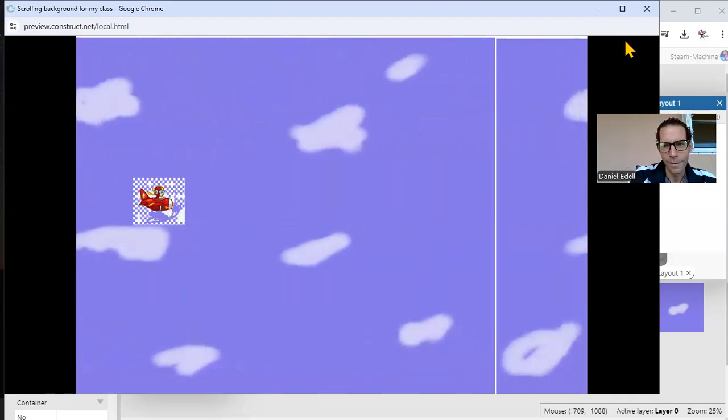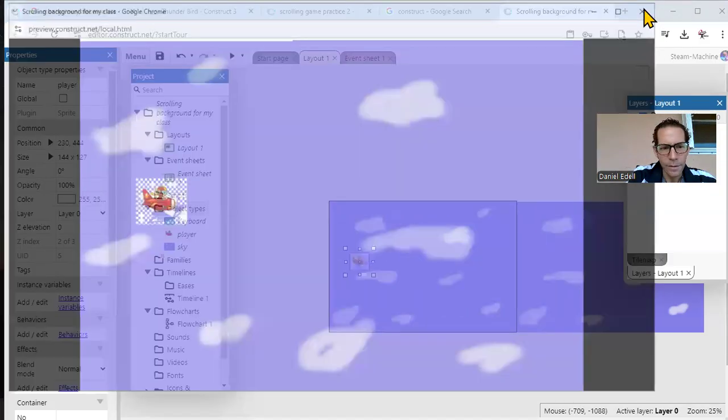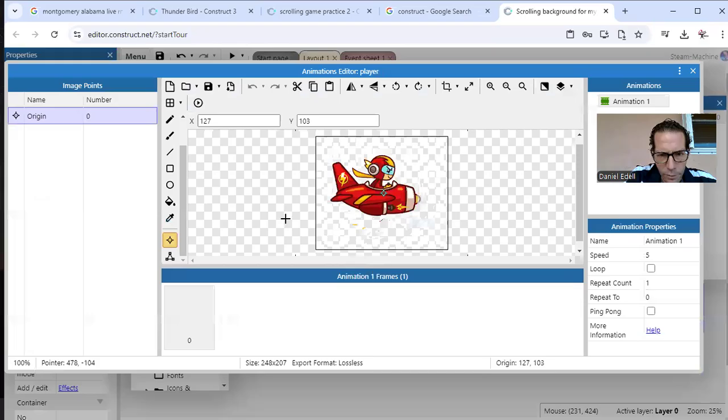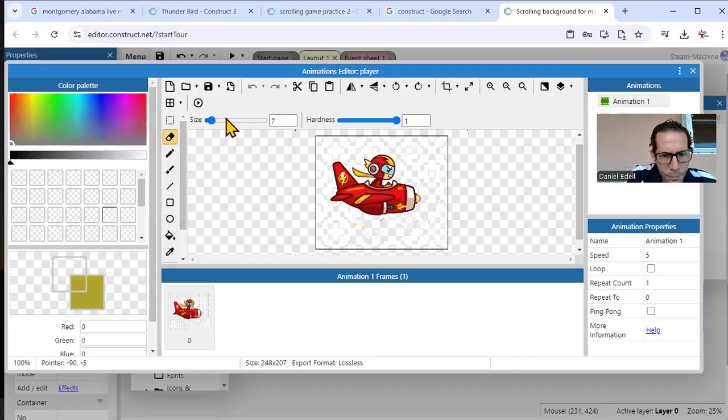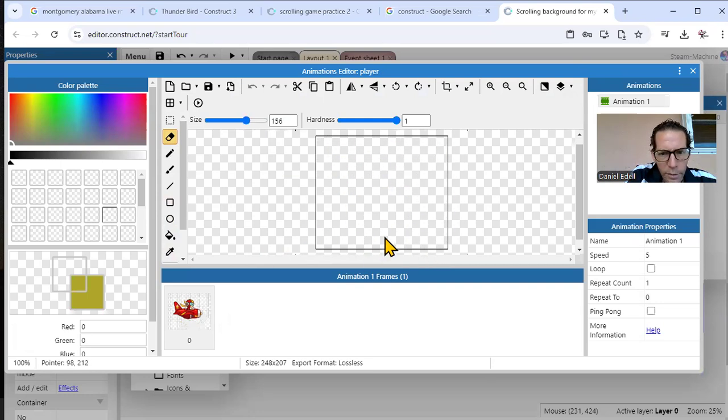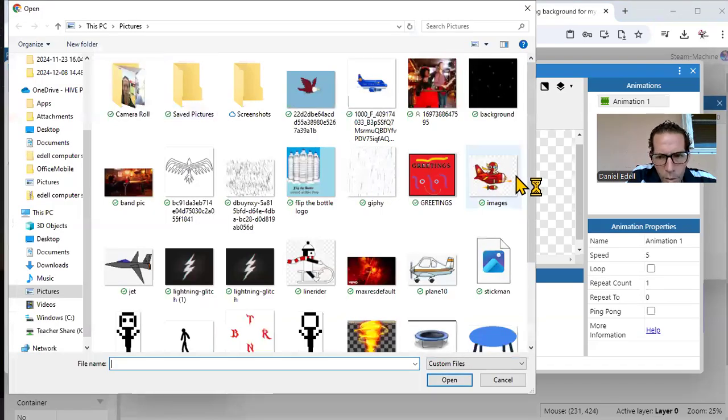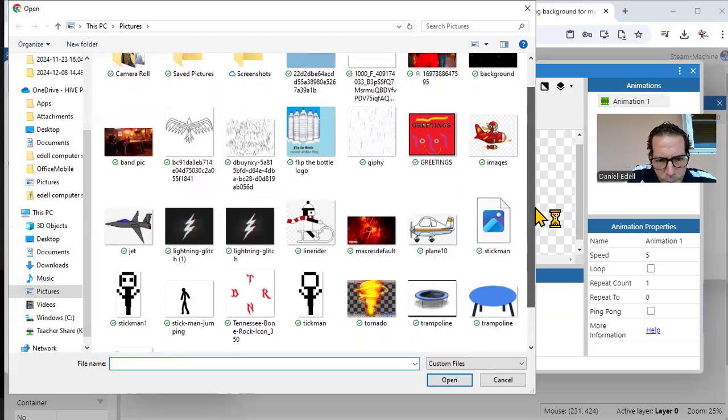Ooh, I gotta fix that sprite. I'm just gonna erase this real fast. I'm just gonna erase everything. Upload something new. Upload a different one maybe.